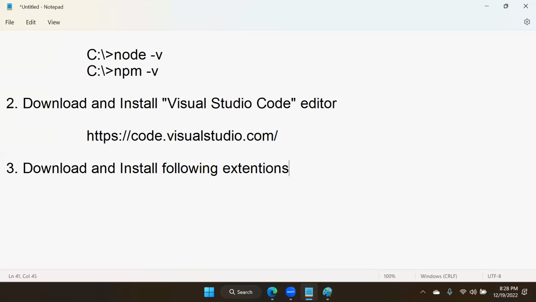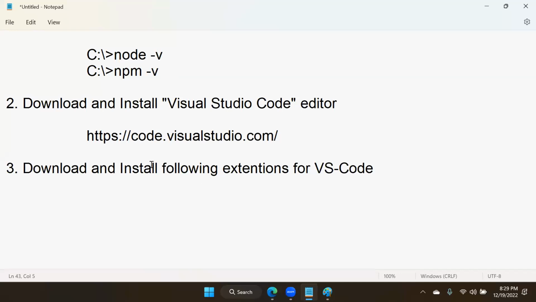After you download Visual Studio Code, to work with it daily, we have to download some extensions, because Visual Studio Code is provided with so many extensions so that you can use it for any technology. You can run .NET programs here, Java programs, Python programs, PHP, but it is not readily available. You have to add the plugins that you need.